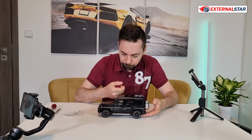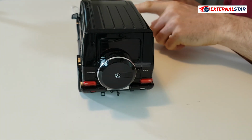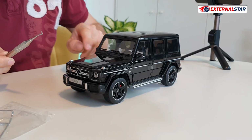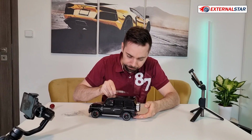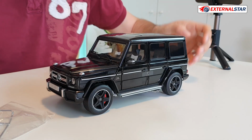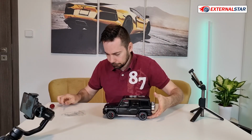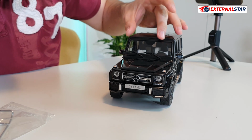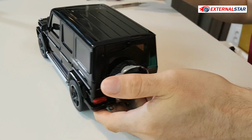Oh, but now maybe I discovered the first issue, because this one should be full die cast. And I think the hood and everything here is die cast, but the roof. I think the roof, guys, is plastic. So actually this piece here is plastic. I'm not sure why. Oh, it's quite surprising. I thought it would be full die cast, but I'm not sure now. It looks like some pieces are really plastic, but let's discover later once we review it.